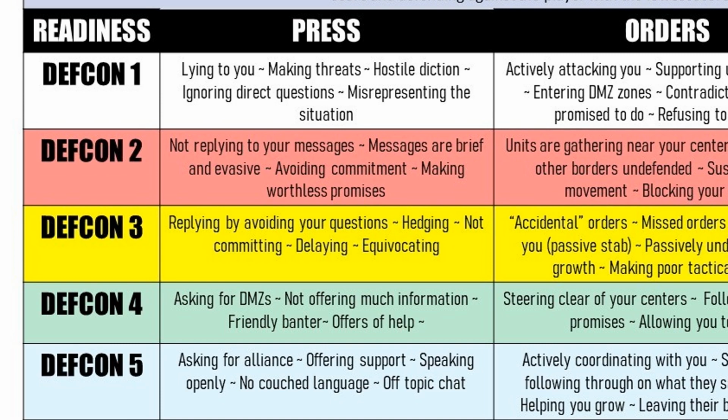This is when they're sussing out whether you will be a good ally or not, and often this can lead to collaborative work together. DEFCON 5, and this is directly asking for an alliance, this is offering support, this is speaking openly, there's no couched language. Often there's also off-topic chat accompanying this. Let's move to orders now.